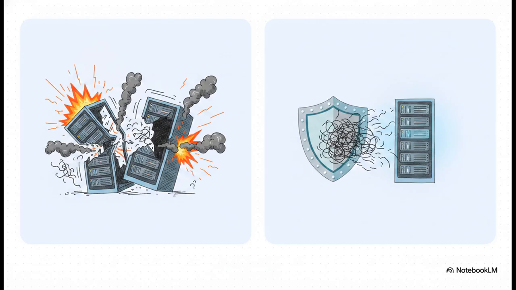Instead, if a user sends a number instead of a string, our gatekeeper politely but firmly rejects it with a 400 bad request. It just tells the client, hey, the data you sent doesn't satisfy our constraints. Please fix it and try again. It keeps our entire system from entering an unexpected broken state.